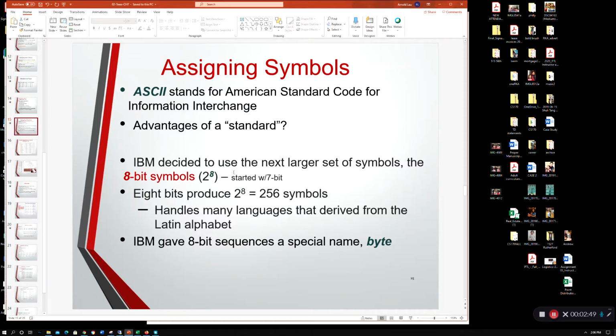in a standard way. Okay, so based on the prior slide where we talked about how many symbols we need, you come to this. The initial stab at this with ASCII was 2 to the 8th, which would represent 256 symbols. And I'll show you how we get to that a little bit later. So as it says, the Latin alphabet. Okay, and then something pretty standard, you'll probably get some reference to it later, it's just to understand that an 8-bit sequence is equal to a byte. Okay.